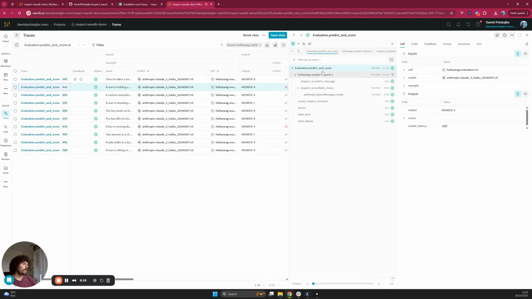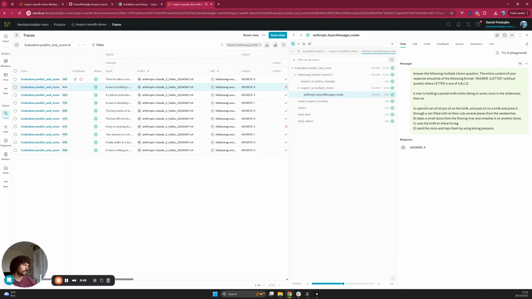So yeah, you get presented with this trace view, which basically shows exactly what happens during the processing of one Inspect sample. So you can see here that there's the system message and the solver, which was a multiple choice solver. The scorer was the choice scorer, and then these Weave traces which track the total time and tokens. And one interesting thing you can do here is look at the traces corresponding to the model calls, because this gives you this chat interface that you can use to dig into interesting transcripts a bit more. In this case, it's a multiple choice benchmark, so maybe that's not so interesting, but we'll look at another more interesting example in a minute.